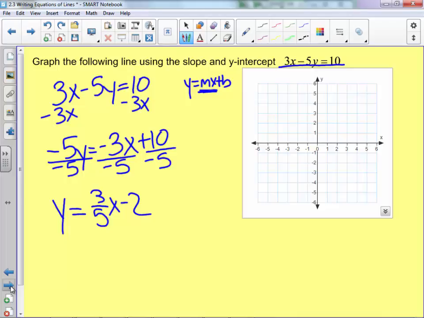And then remember, this is our y-intercept. And thinking back to when we graphed by intercepts, that's going to be our starting point. It's where it crosses the y-axis. So right there. And then this is our slope. This is our rise over run. This tells us where to go. So from this green dot, we're going to go up 3, so 1, 2, 3, and over 5, 1, 2, 3, 4, 5. And then we're going to connect these 2 points.